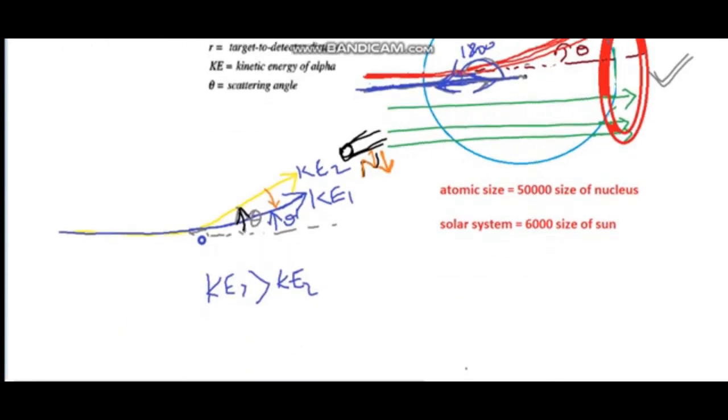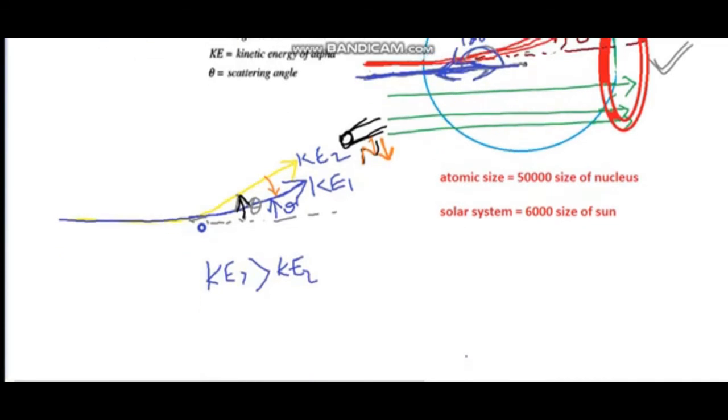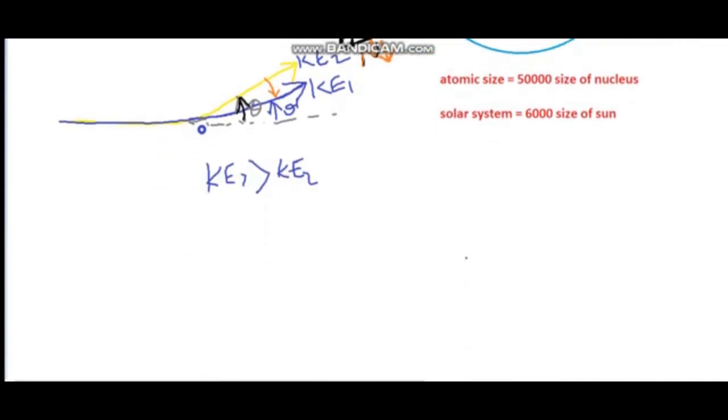If you decrease kinetic energy, the number of alpha particles will increase for that particular angle. The third one is how the nuclear charge affects this scattering. Suppose this is the nucleus with a charge q. Let's take another one for the same case. This one has a charge q, and this one has a charge q plus, let's say, dq. So this one has more charge compared to the first case.